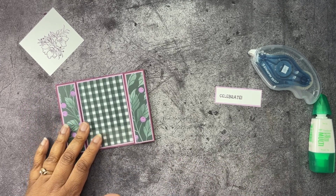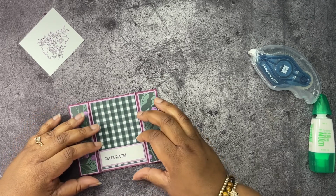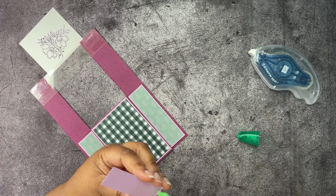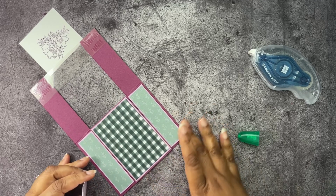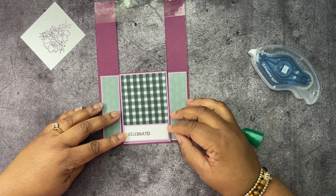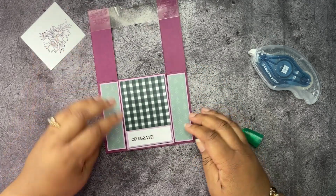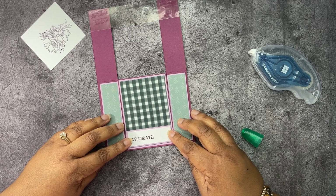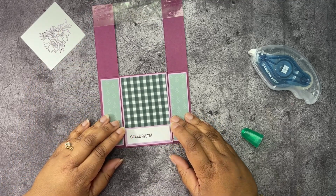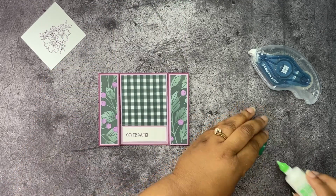There we go. Okay, so this is going to get glued down underneath the window sheet. So we just have to make sure it stays under the window sheet. Okay, so let's go ahead and adhere this down. We're going to have the tiniest bit of this pattern paper showing at the bottom. So we're just going to put that down. And I'm not going to press it, but quickly see to make sure it's underneath our window sheet there. I'm just going to put it just like that. Maybe I'll just go ahead and put it all the way down to the bottom. That's what I'll do. Since it's, yeah, that's what we'll do, just like that.